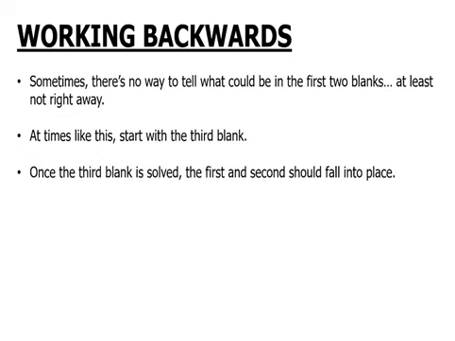In this lesson, we're going to look at an important strategy that you can use on text completion sentences, and it's especially useful in certain challenging triple blank text completions. Sometimes you just can't tell what's in the first two blanks if you look at the context immediately surrounding them. At times like this, go to the third blank, start there, and work backwards to the first two blanks after you solve the third blank. Once that third blank is solved, the first and second should hopefully fall into place much more easily than they would at first.